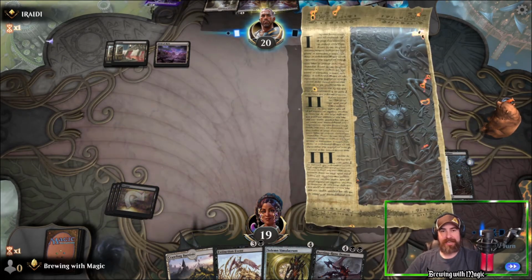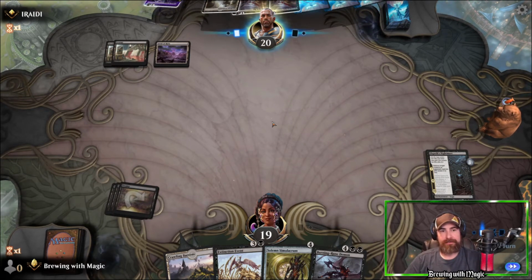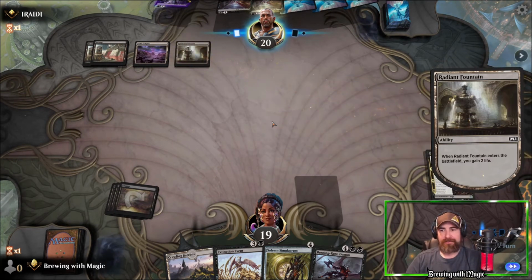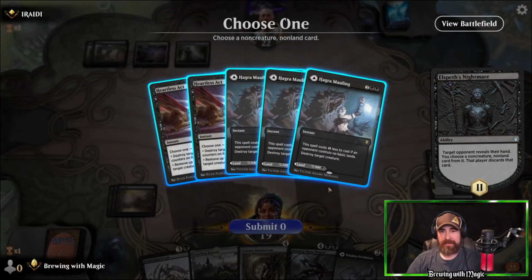But we're going to slam the Elspeth's Nightmare, remove a card from their hand. They have so many cards we don't know about again. How did they do that so fast? Radiant Fountain, pass the turn. Okay, let's look at their hand this way.